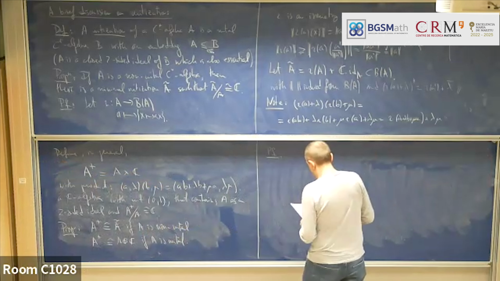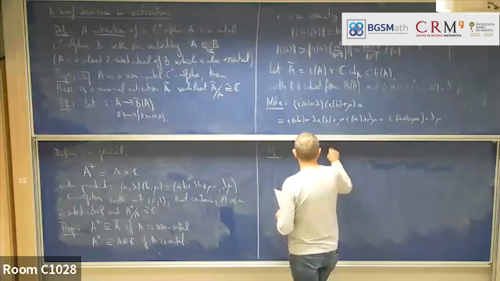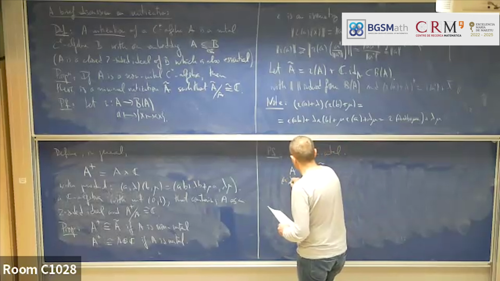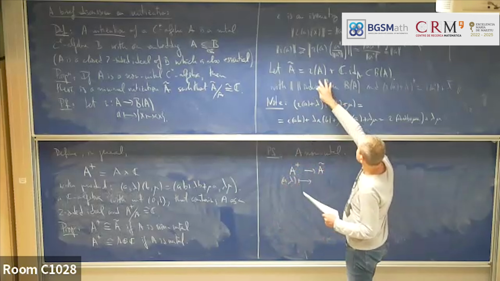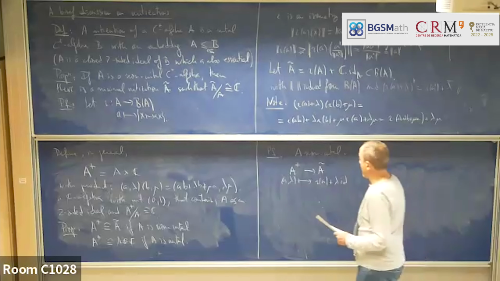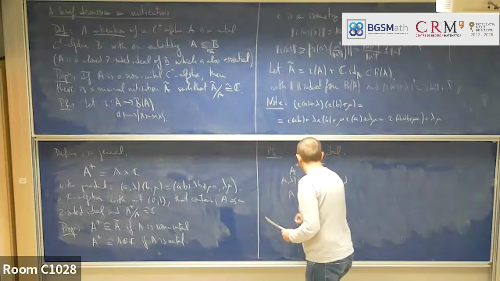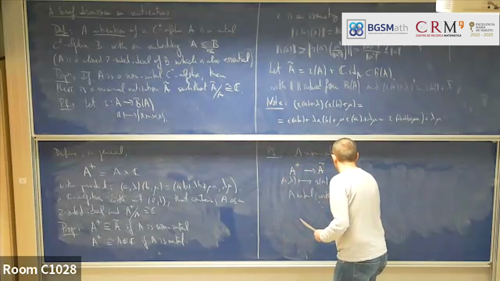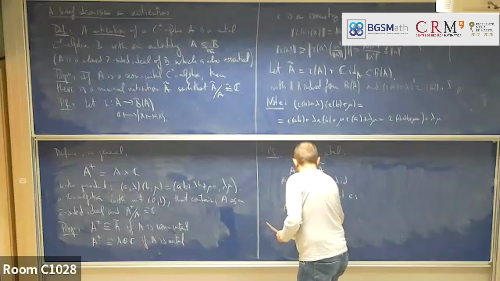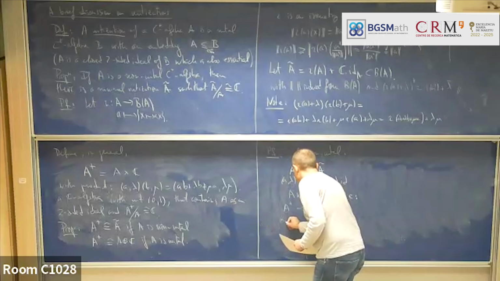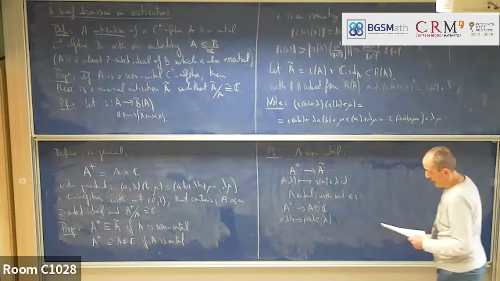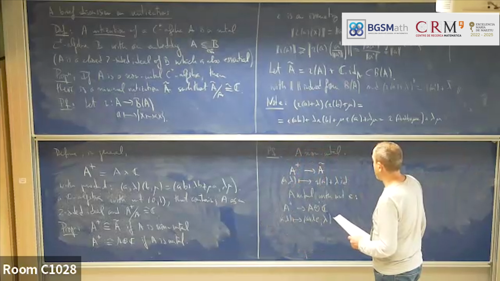So A tilde is defined like that. And if A is unital with unit, let's say E to distinguish it from the complex numbers, then you define the map from A plus to A direct sum C, sending (a, lambda) to a plus lambda times E. And that's the isomorphism that one has.